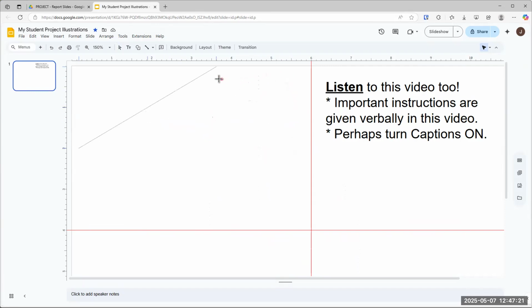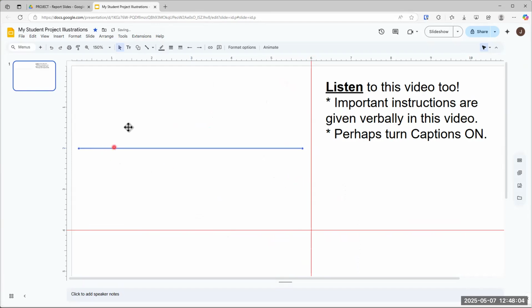When I hit the shift key and move the mouse around, notice how the line snaps to certain angles. If I let go of shift, it's not snapping to different angles. If I hold shift down again, see how it's snapping to different angles? I think this is like 0 degrees, 15 degrees, 30 degrees, 45, 60, maybe 75, 90 degrees. So just by holding the shift key down, I can make a perfectly horizontal line. I'll draw it about that big.